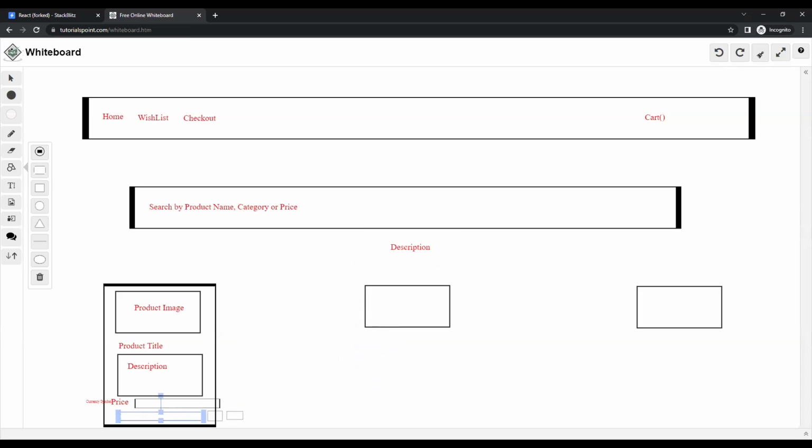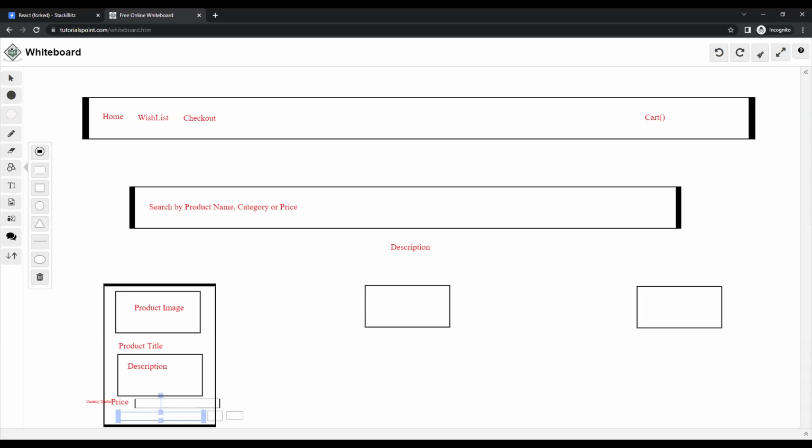So the reason why I created this kind of a diagram first is that there are two things. First, to give you an idea of how it's gonna look once we start developing it. The other is that in the real world, in the industry, we generally don't start coding right away.